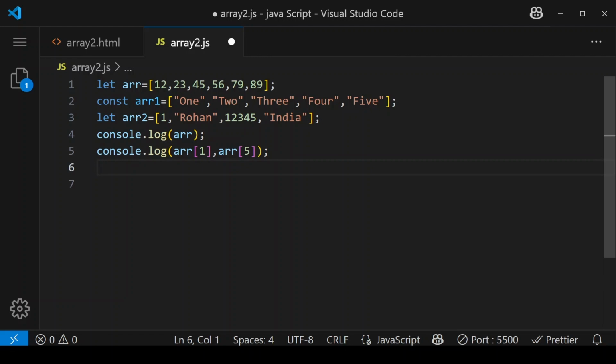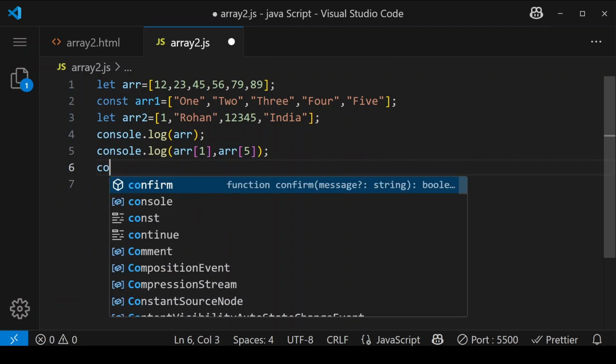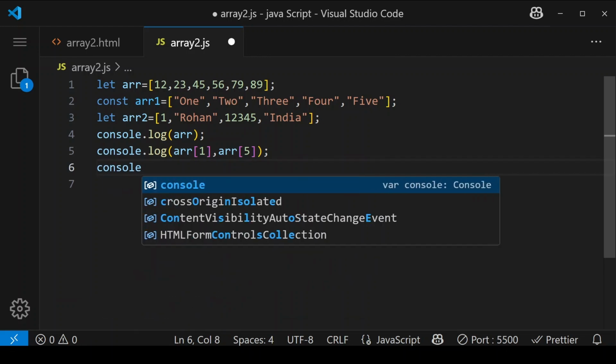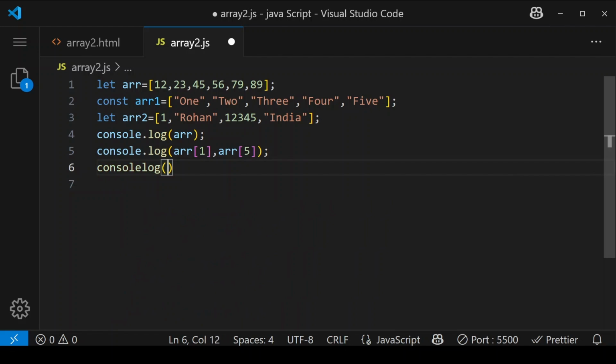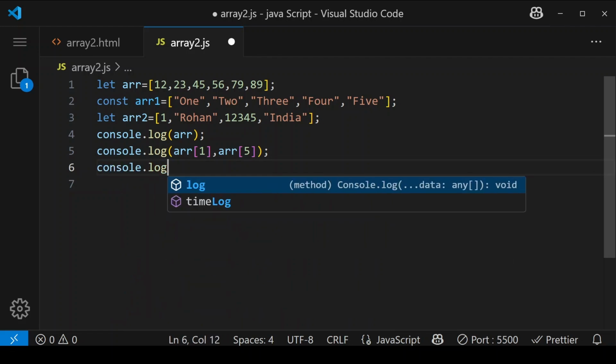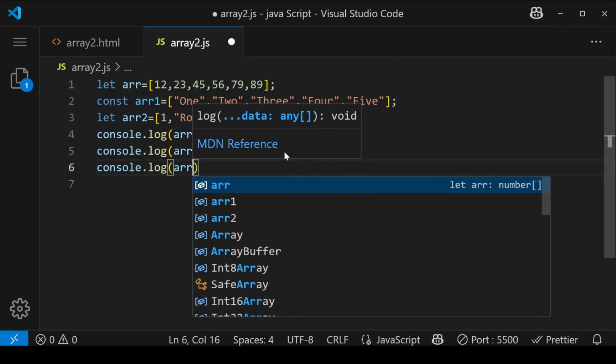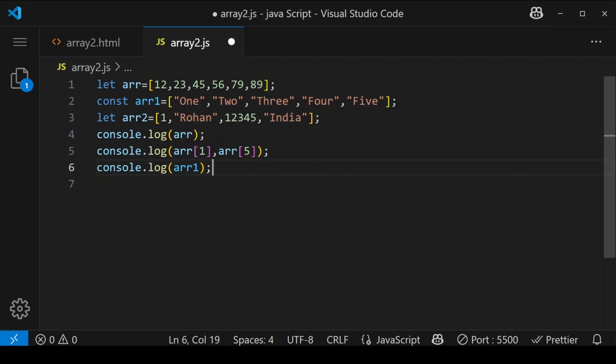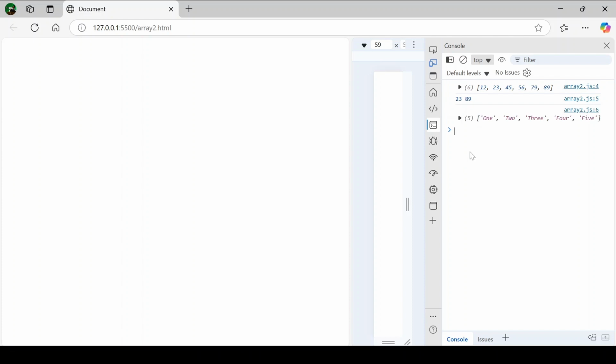Next, if you want to print arr1, for that, console.log, and here we can print arr1. This is going to print all the elements of arr1. So here we can see that it has printed all the elements of arr1, that is 1, 2, 3, 4, 5.